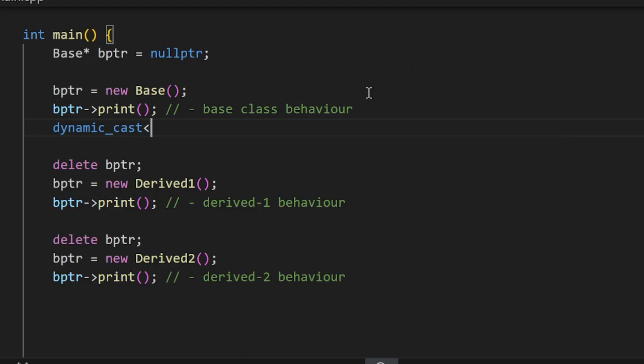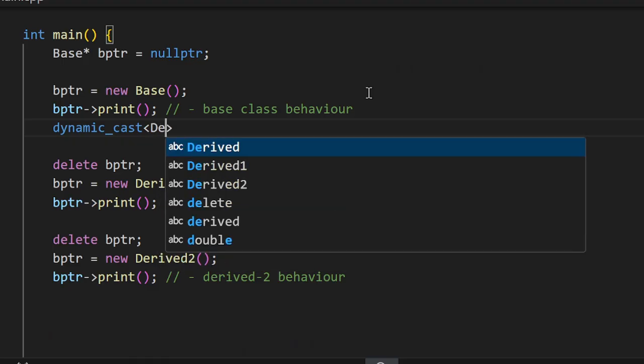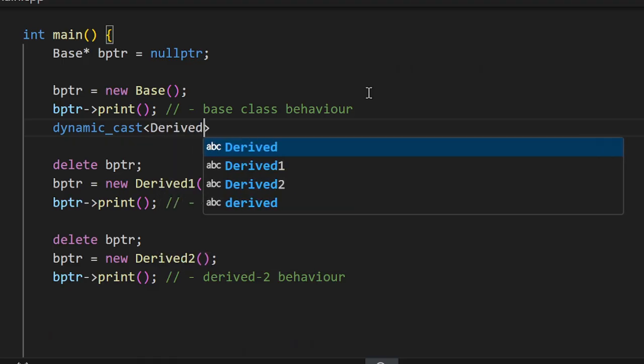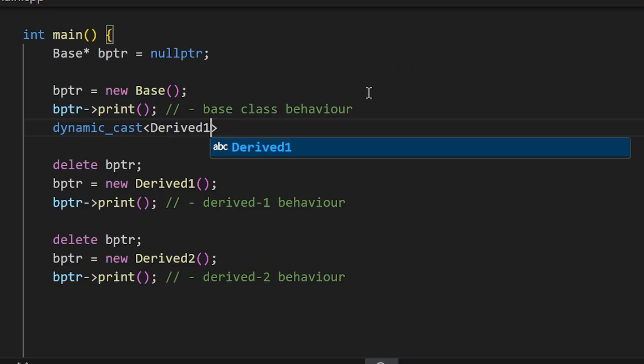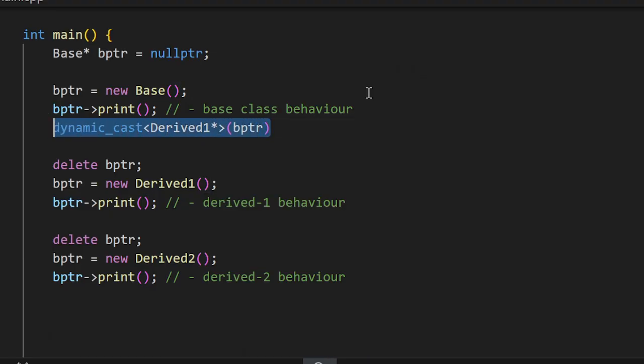You have angle brackets, and this is the target type. In this case, the entire expression will return either a pointer with a valid address or nullptr.